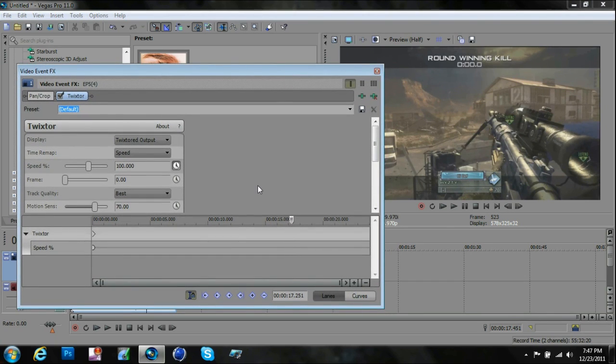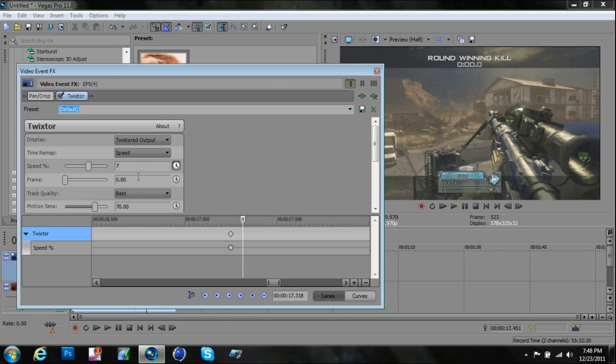So what I now do is, with the speed at 100, click this little plus sign, add keyframe. Now the next thing is really important. You want to unclick sync cursor to media timeline, and then click the little plus sign about 4 times. Now you want to just go forward a tiny little bit. I usually go forward 2 little lines and a half maybe. Then come up here, double click, and I change it to 7. Other people can change it to slower if you want, but I feel 7 is a perfect speed.